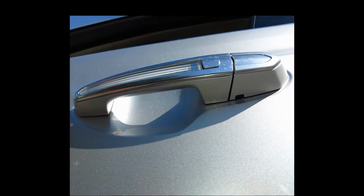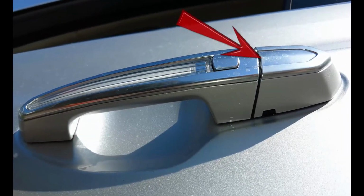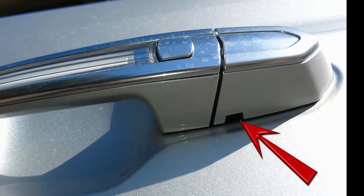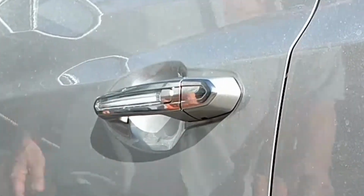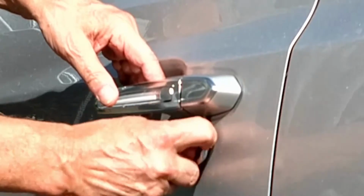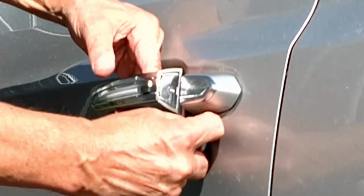For the remaining models, there are 2 possibilities. The keyhole is hiding behind a cap at the back of the driver's door handle as shown in all cases. Look underneath the cap for the slot shown. If it's there, with the exception of the CT5, slip the mechanical key into the slot. It may be a tight fit. Pull the door handle into the open position.